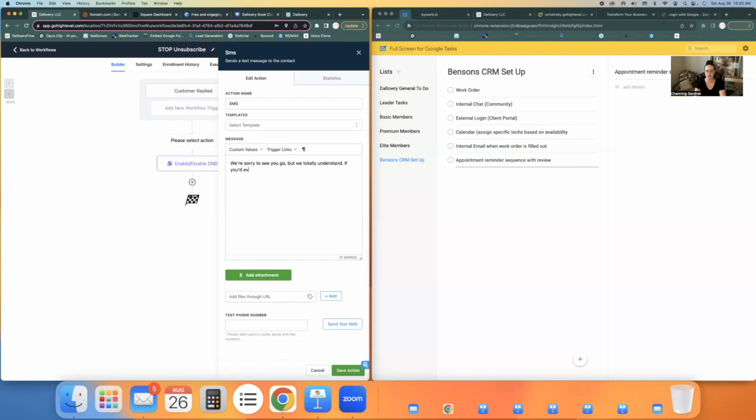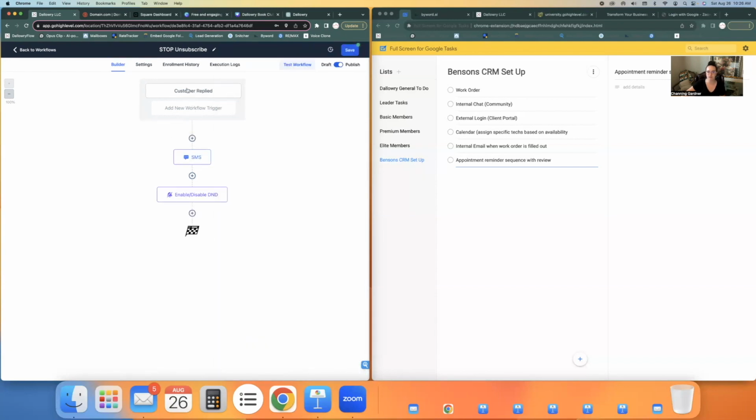If you'd ever like to resubscribe to Benson's SMS alerts, just text us START. Right? So that's going to go. They're going to reply STOP. We're going to say, hey, we understand. If you ever want to get back in, here's how you do that. And then it's going to take them off the list.